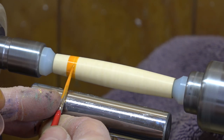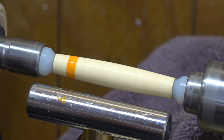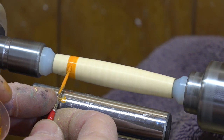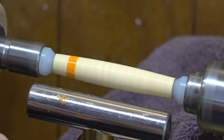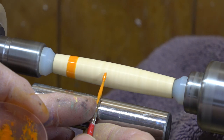You can roll it if you want, but just kind of push the paint back and forth till you get a nice stripe. If you see that there's some areas that are a little lighter than others, you can go over the top of that, or once it dries you can go over a second time and darken your colors. It just all depends on the look you're going for.